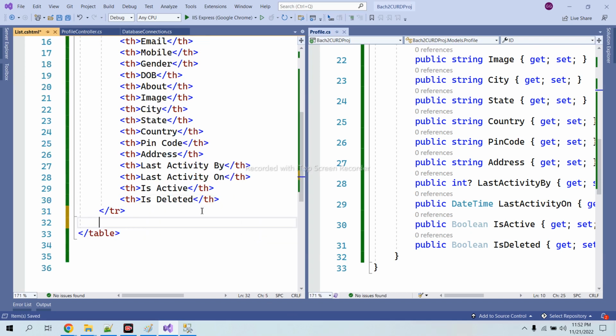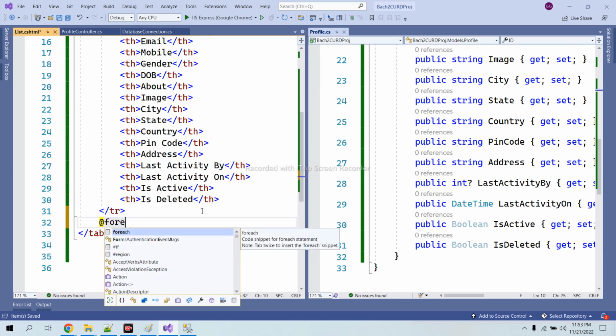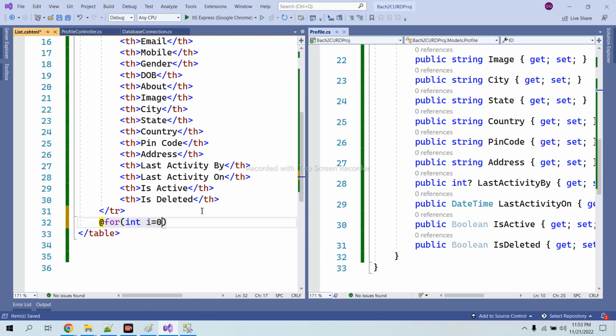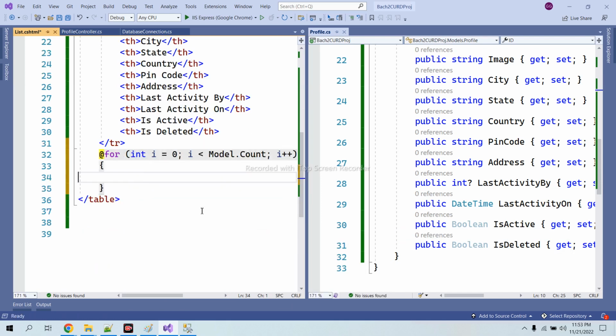Let's put the for loop: for int i is equal to 0, i less than model dot count, i plus plus. Okay, let's put the tr td.